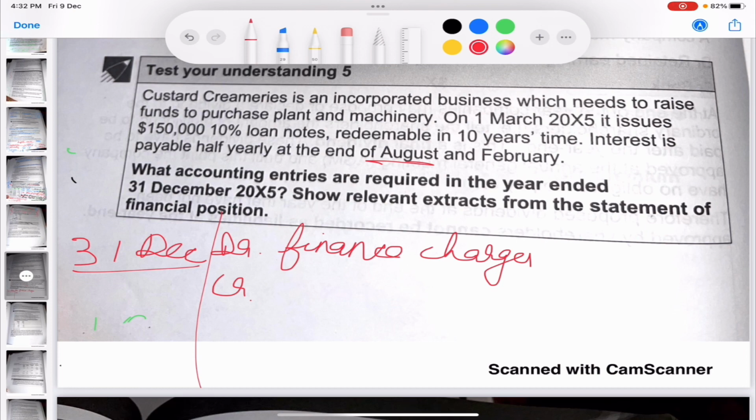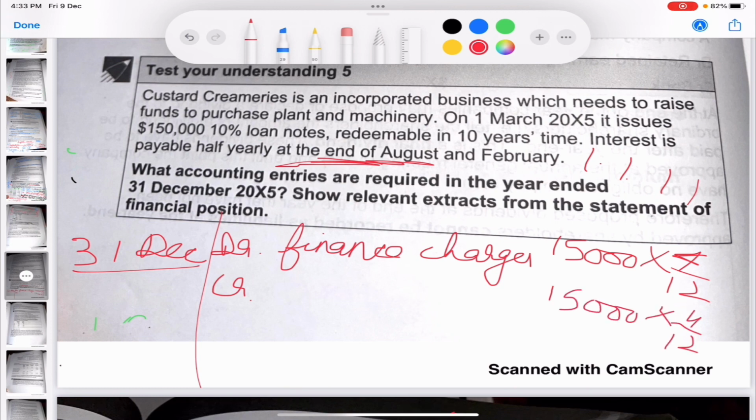Think about it for a second. You paid till the end of August. So now you have to pay for how many more months? 5 or 4? September, October, November, December. So you have to pay for 4 more months. 15,000 was for the entire year, and now you have to pay for 4 more months.